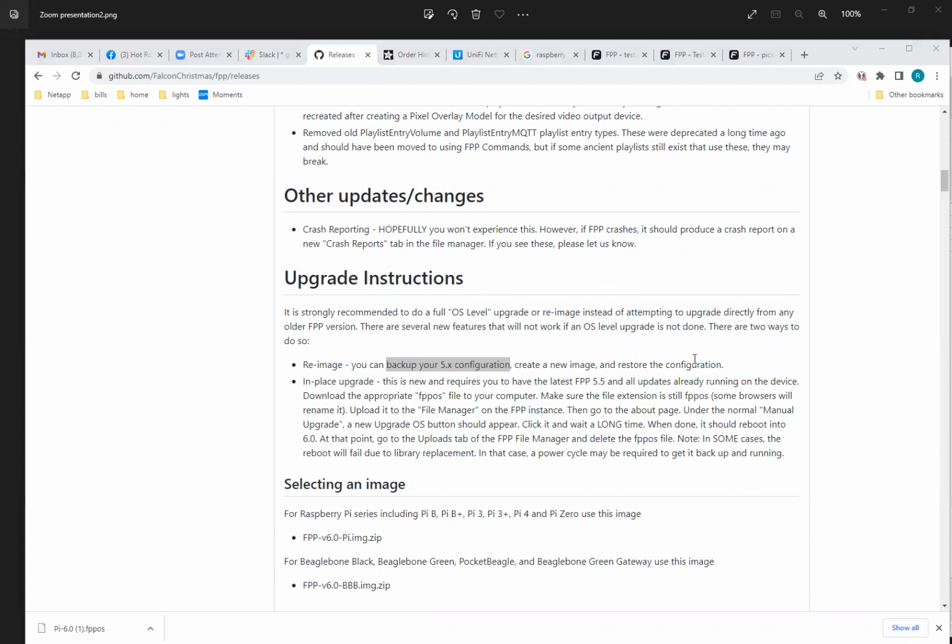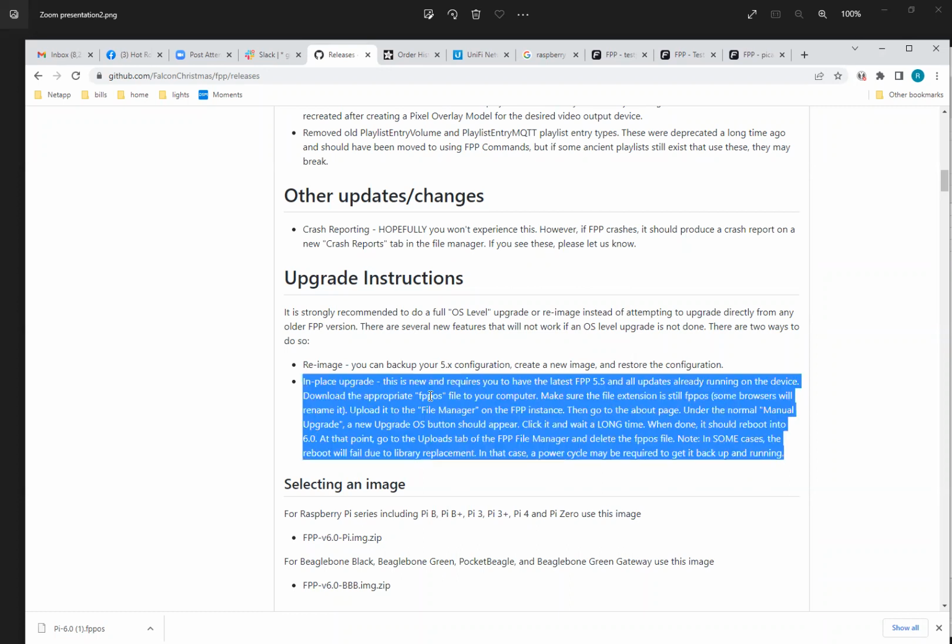Let's say, for example, somebody already did an FPP OS upgrade and did not upgrade to 5.5 first. Then that upgrade may be incomplete and FPPD may or may not run. But if you just do the FPP OS update a second time, it will complete successfully and you will be fine.